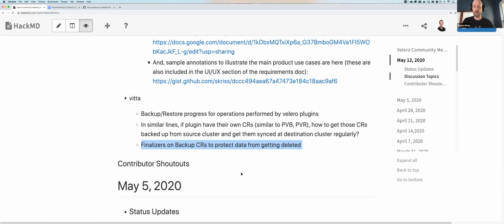Okay. So are you saying in our deletion controller that we would need to look and see if there's a finalizer on the CR, and if so, not try to start deleting things from object storage? Perfect. Exactly. That's a requirement, Steve. I got you, because we don't actually try to delete the CR until the last step of the deletion process. But by that point, we may have actually deleted all the underlying data.